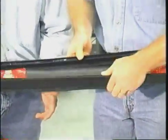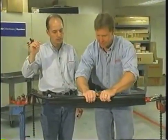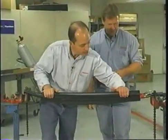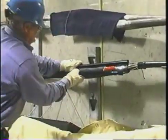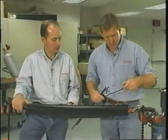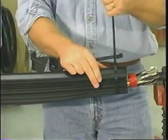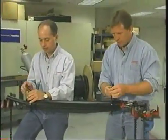Now we're going to seal the jacket up. We're going to take this wrap-around sleeve — it's going to be a one-man show — and simply slide the product together. You're just squeezing it together with your hands until you hear it snap. That basically completes the installation. You've got it re-jacketed with the gel seal on the ends. There are a couple of notches — those locate the tie wraps. You stick the tie wraps in the notch and cinch them down so they tighten up around the gel on the end. The purpose of the tie wrap is to put the gel under compression and make sure you have a good seal.